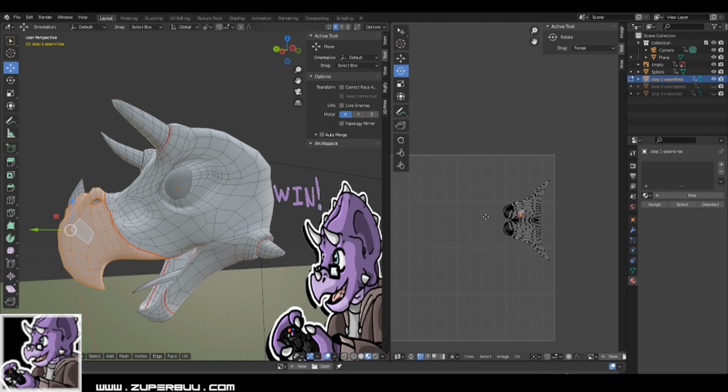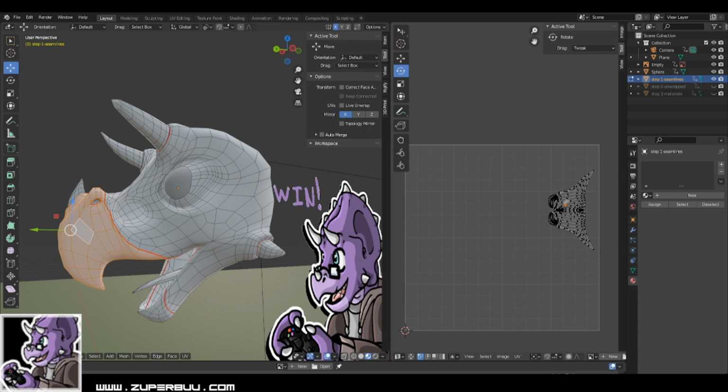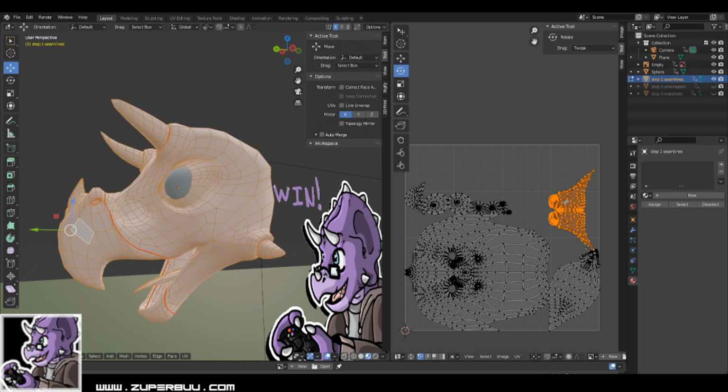Now, if you are happy with the shape, but not where it's located, this is fine. You can press A in the UV editor, and it will select all the vertices that you need. And you can go back to this screen, press A to select all of them, and you'll notice that the other UV map is now visible, so you know where you can and cannot place things. With this area selected, we're going to press G to grab the selection, and now we can move it around freely in this space and put it wherever we want.